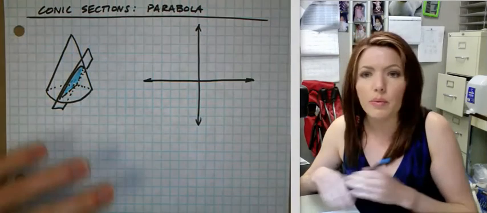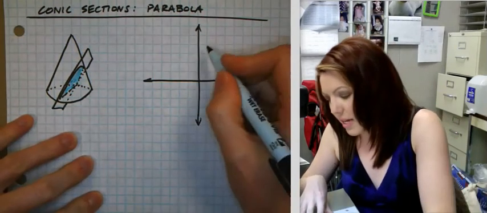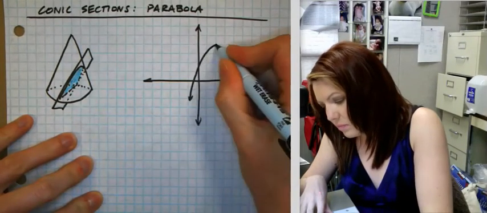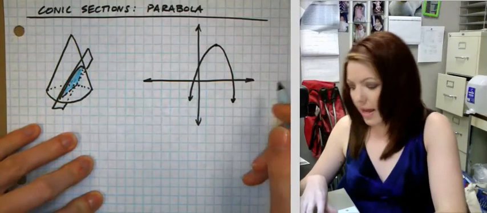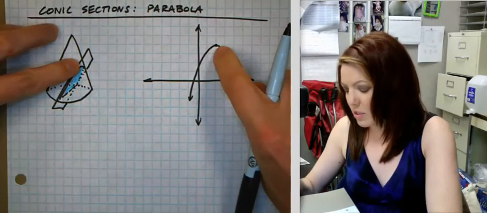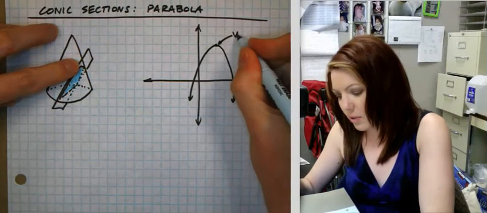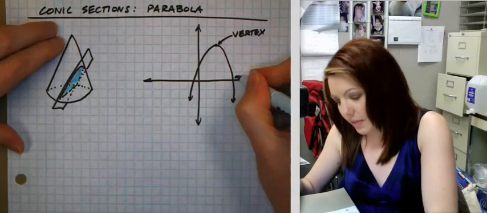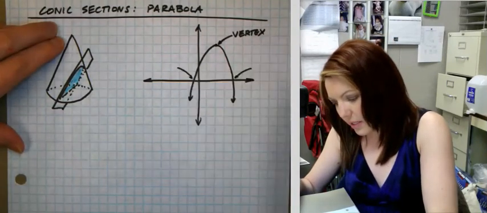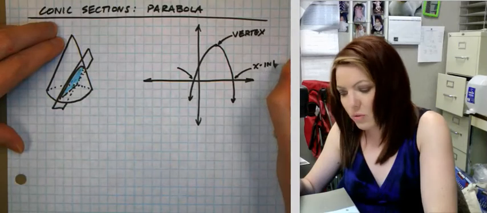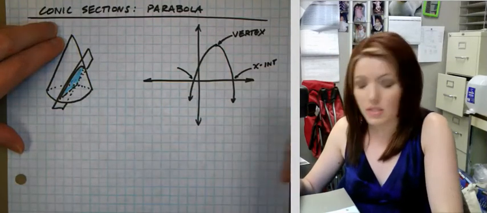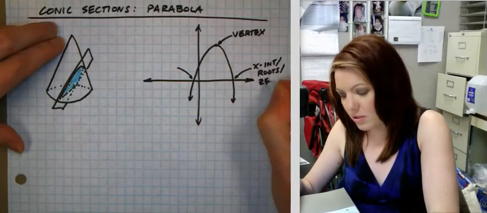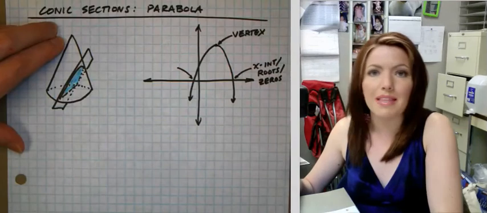Okay, so now if we were to take that and graph it on a graph, it would look something like this. And so this point up here corresponds with this one. That is the vertex. Let's go ahead and put a couple of key terms on here. That is the vertex. And these 2 points right here and here, they have a few different terms. They're either called the x-intercepts, they're called the roots sometimes, and sometimes they're called zeros. All 3 of those terms mean the same thing.